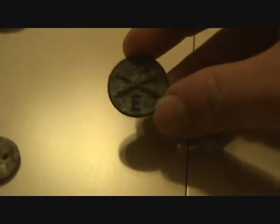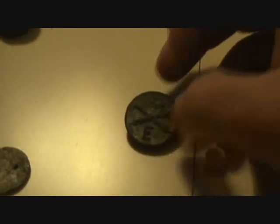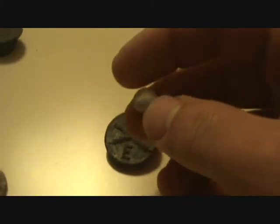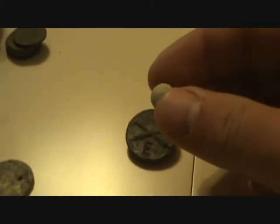For military memorabilia, I found a button — an artillery button. I don't know how old it is. It's got a screw-on back to it. I would say newer than World War II. I don't know what the E is on there for — I don't know if that's the company or what, but that's definitely the insignia of United States Army artillery. Then this is a Civil War musket ball, a smaller one. It's either a .38 or a .44 — I'm not 100% sure. I've got a .50 caliber muzzleloader rifle and it's just slightly smaller than that .50 caliber, so I may be leaning towards a .44.